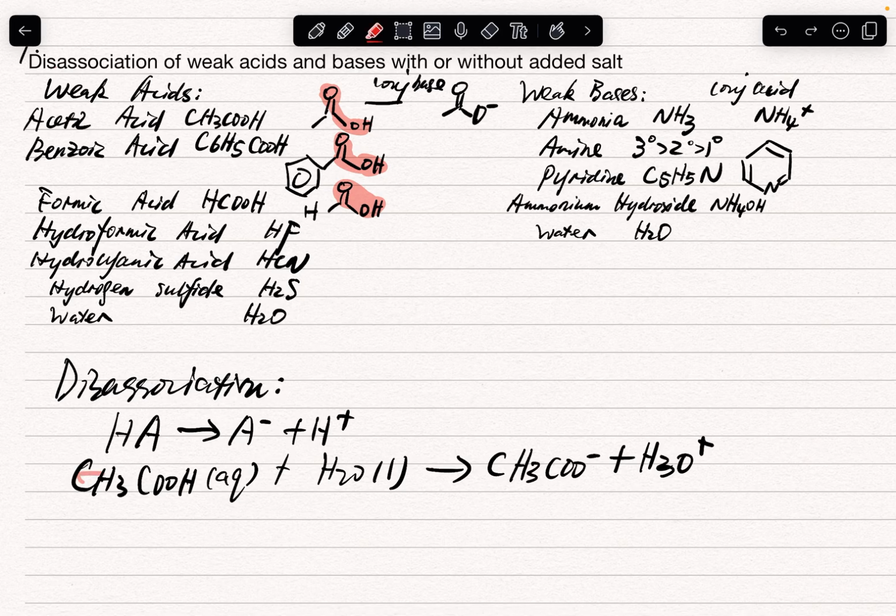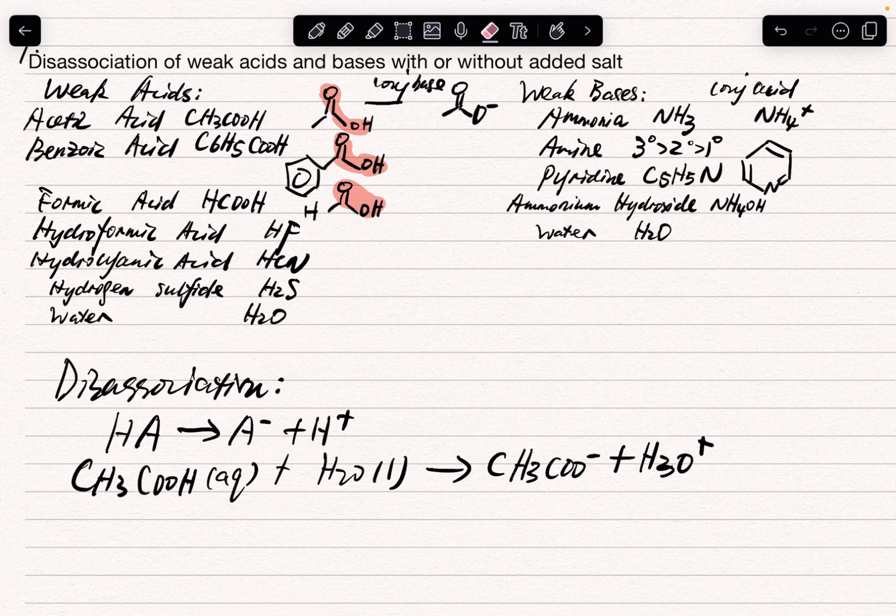As you can see, what does an acid do, no matter how weak it is? As an acid, you donate a proton, right? So you see that this hydrogen is gone, and the oxygen becomes negative. And then who gets the proton that the acetic acid gives away? It's the water, right? Water here is a base. Water grabs the proton, so it goes from H2O to H3O plus. Okay, so this is the dissociation of my weak acid.